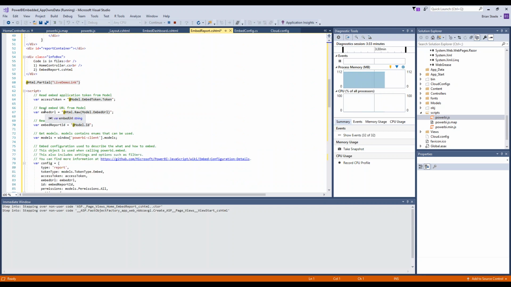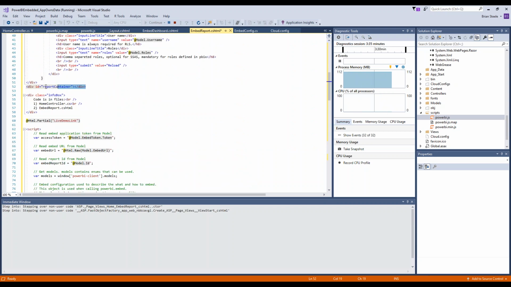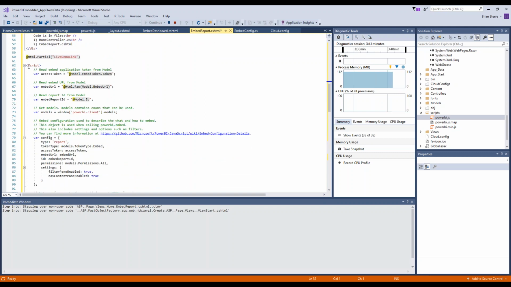But the real key to it is this little section right here. So we have a div with the ID of report container. Then in our JavaScript script here, we're getting our access token from our model. We're getting our embedded URL and our report ID.